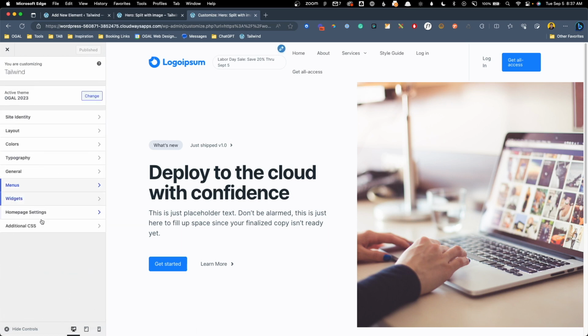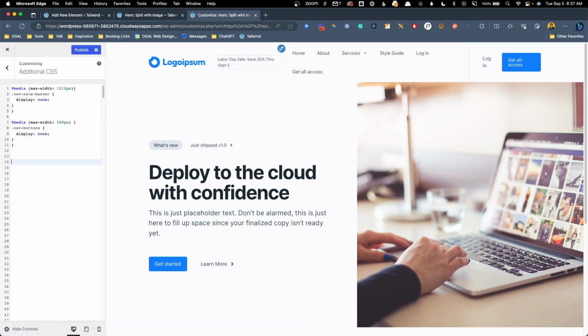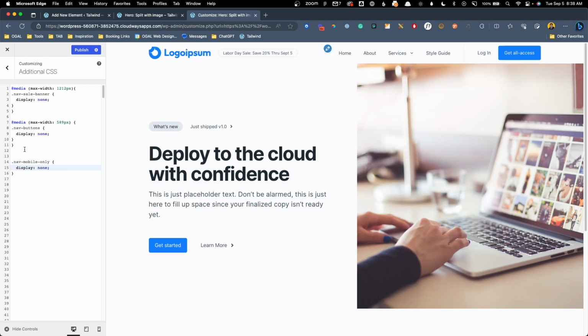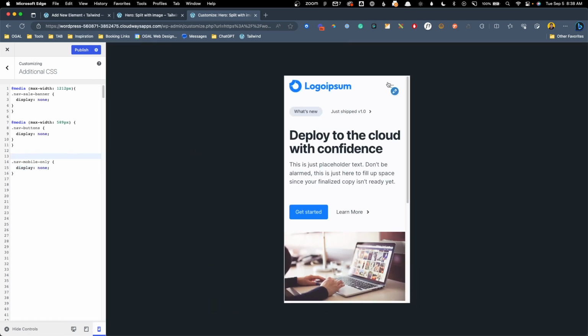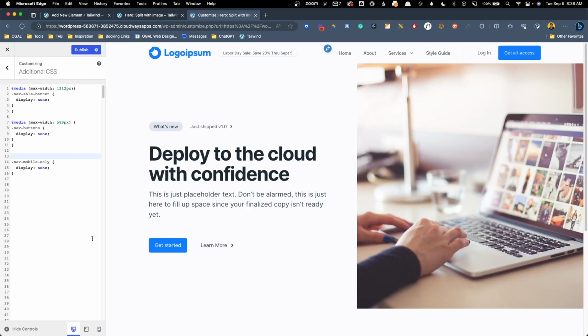Now what we can do is go back into our CSS and write a new rule that says nav mobile only. Again, we're going to do a display of none. That's going to hide them from the menu, but we want to make sure that they are displayed once we get to the mobile breakpoint. Now we don't want to use the default GeneratePress mobile breakpoint. We want to make sure these show as soon as we're hiding them from this desktop or tablet view.